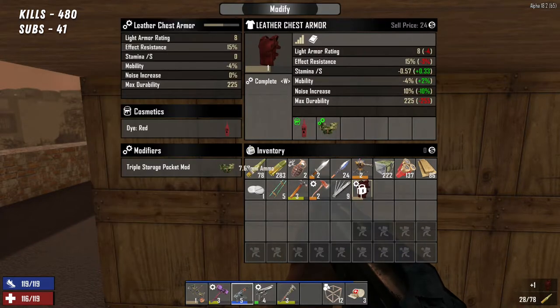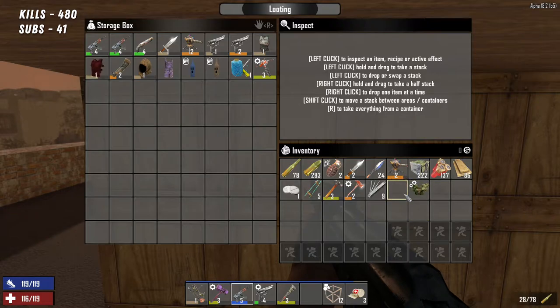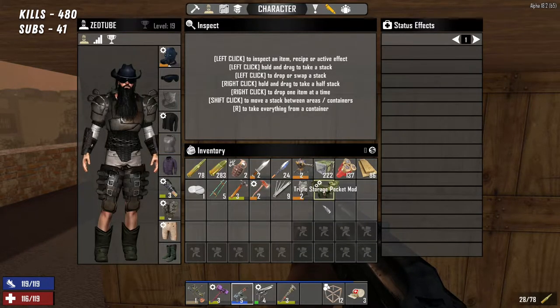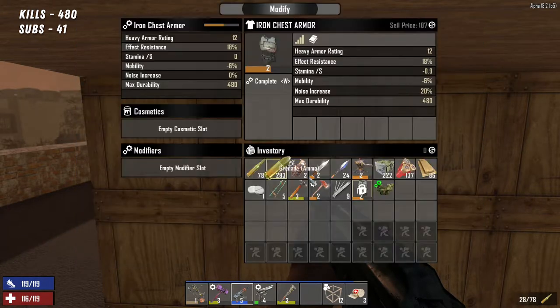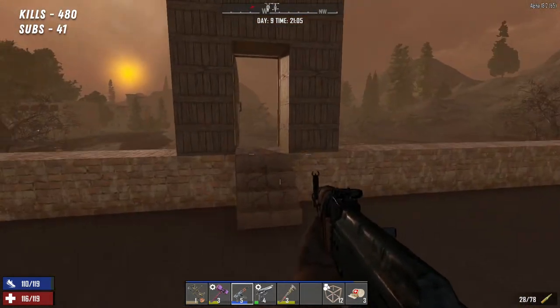And if we take the modifier off there and we'll put it in the armor we've got in here. Chest armor. Modify that. Put that in there. And then put that on. Cool. That's nice.